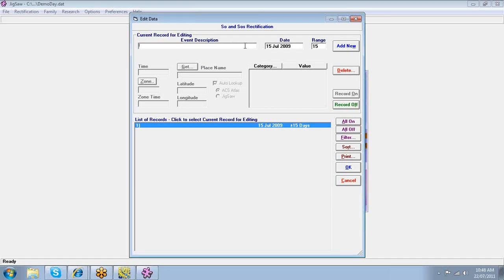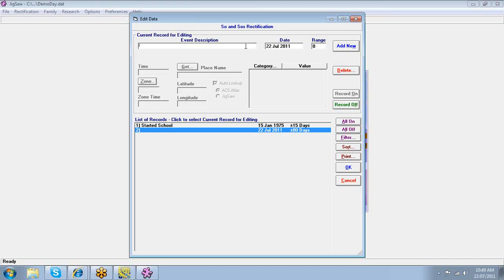Basically, we'll just start with some examples. For instance, you might have start of school. That's another big one. Most people do it around the age of 5, but it doesn't hurt to have information. So, they can't actually remember it, but it was sometime in January. We'll do the 15th of January, say 1975, and we'll do a date range of 15 days. Now that's going to give you from the 1st of January to the 30th of January. And we'll add that as a new one.